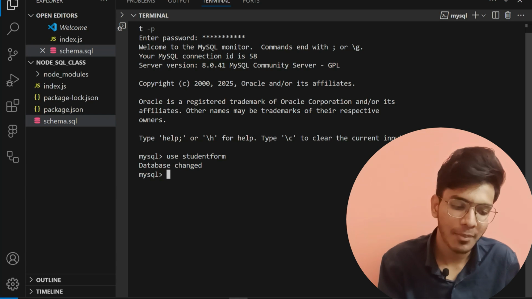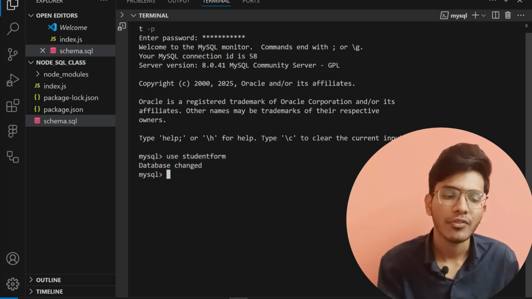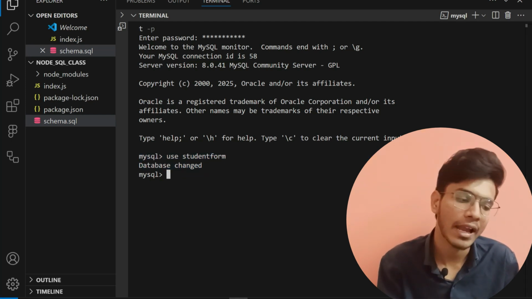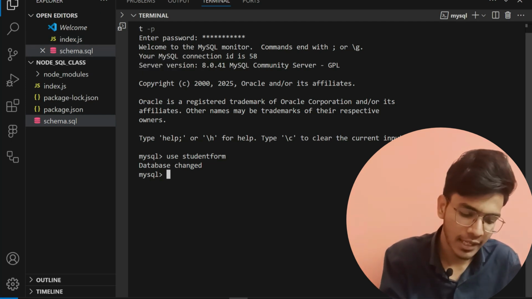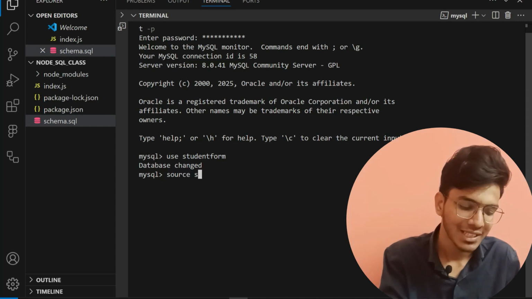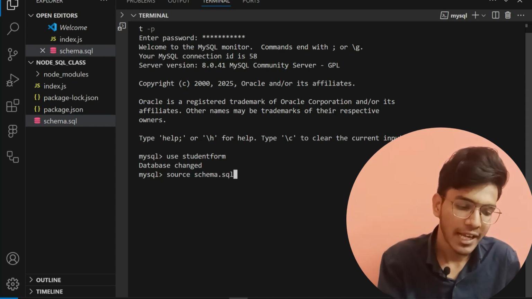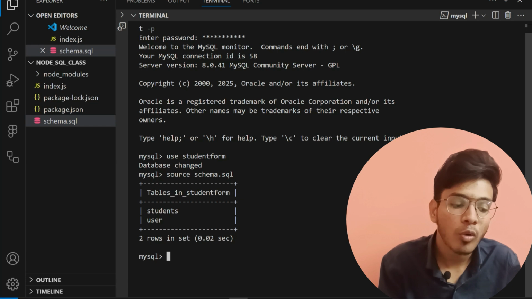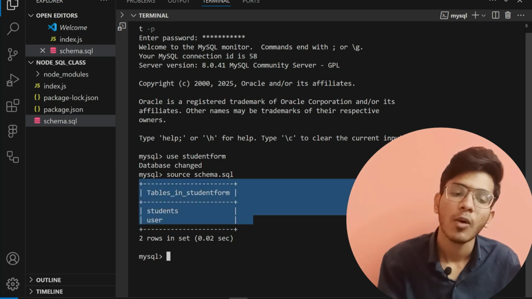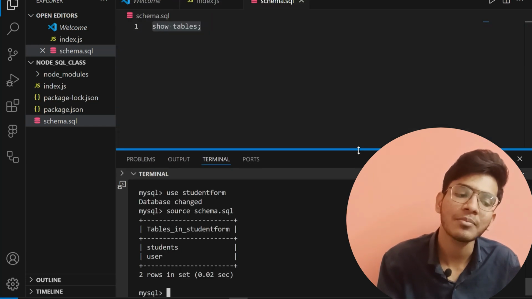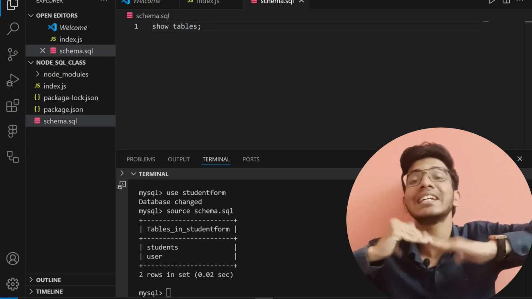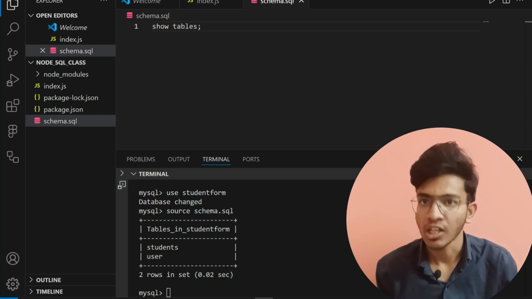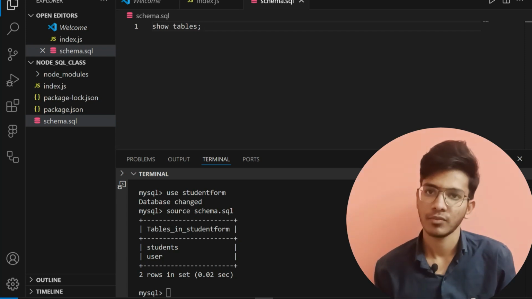You can see the database has changed. Now if I want to run this schema file, this is my schema.sql file, right? To run that, I will write source schema.sql. I will run the command, and whatever lines I have written in my schema.sql, those commands will get automatically executed. So this is the third method.